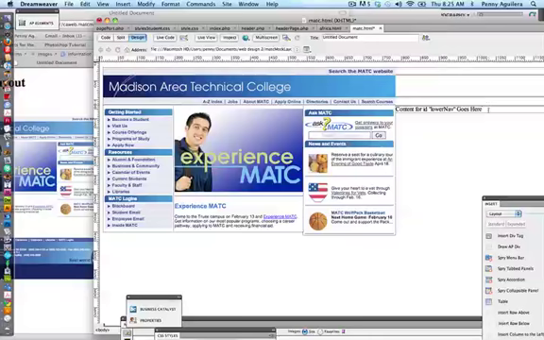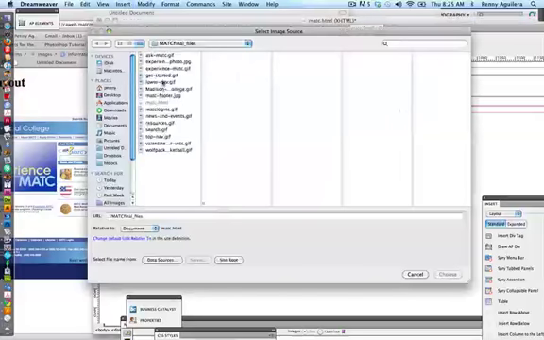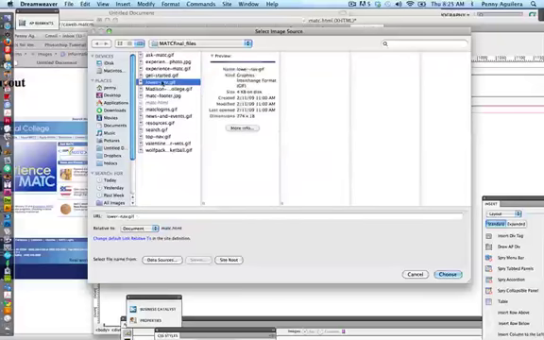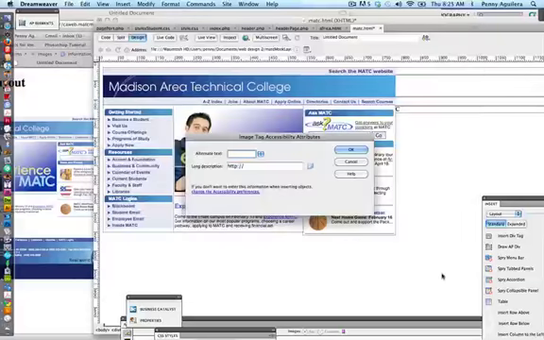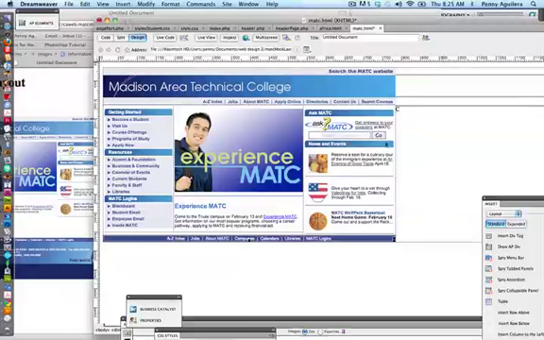So let's go ahead and get our graphic in here, and leave that C in there for now, bring in the lower navigation. Okay.